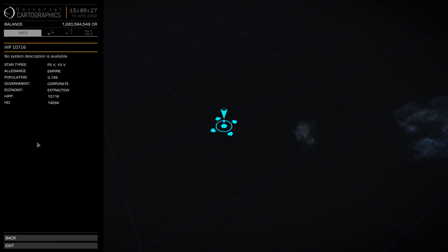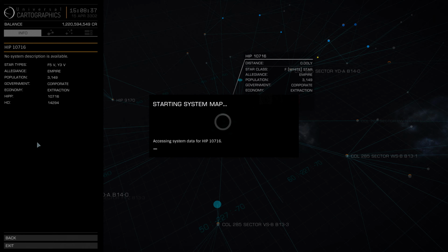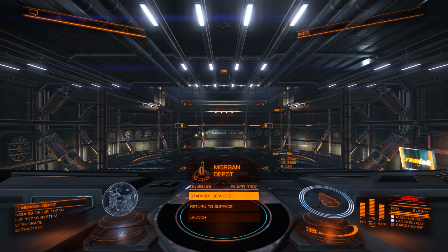which is HIP 10716. When you get there, you'll find that the place is kind of empty, so you'll need to use your discovery scanner to reveal the whole area. Once you do, you'll need to head to this planet, which is 1A. Once you're there, you're going to have to dock at this place called Morgan Depot.